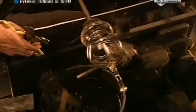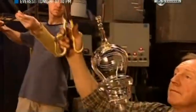There's no mould or pattern to follow. He relies entirely on eyesight, intuition and patience. He cools the stem with layers of wet newspaper. They absorb heat well and don't leave marks or flaws.